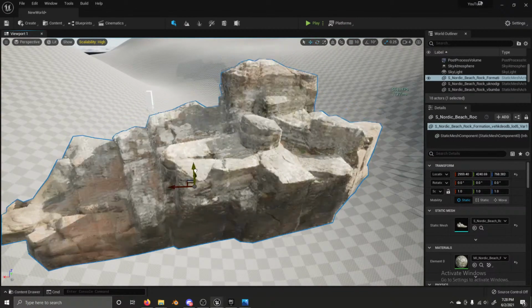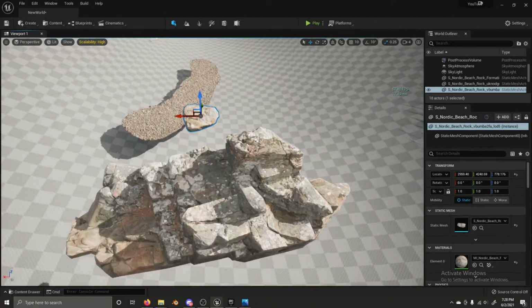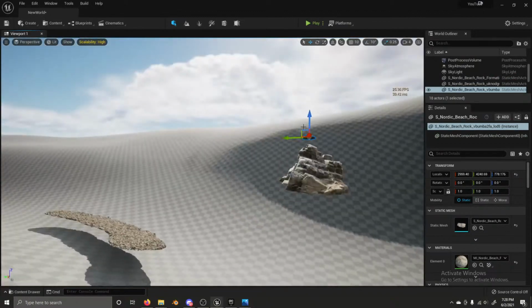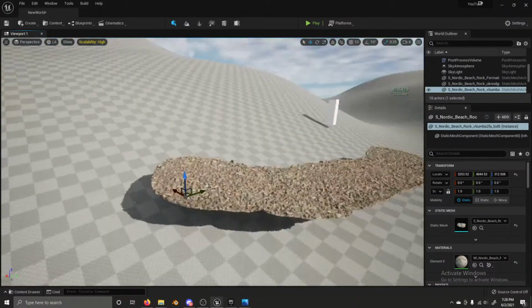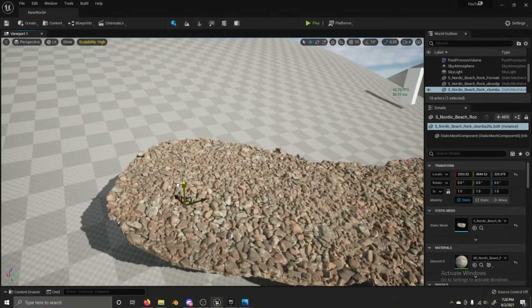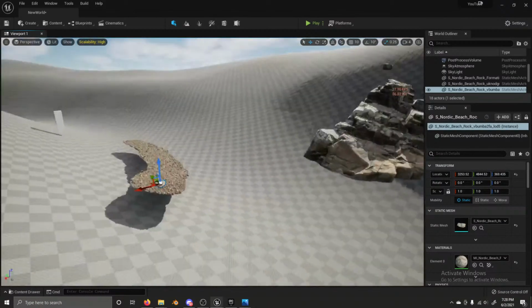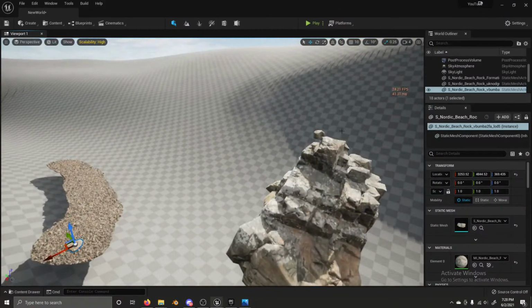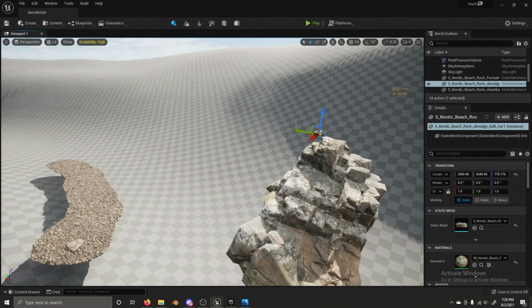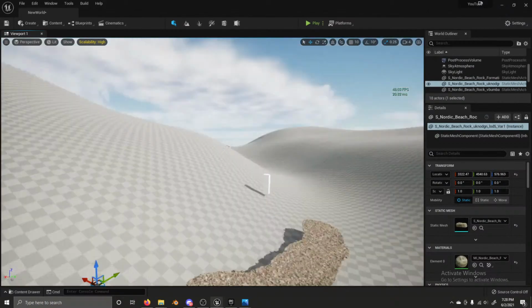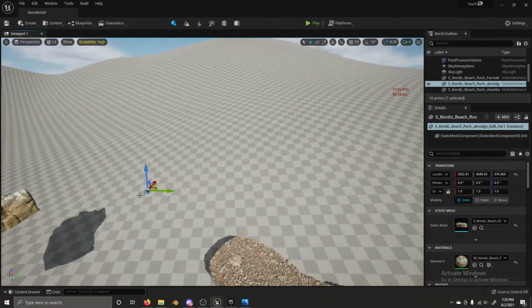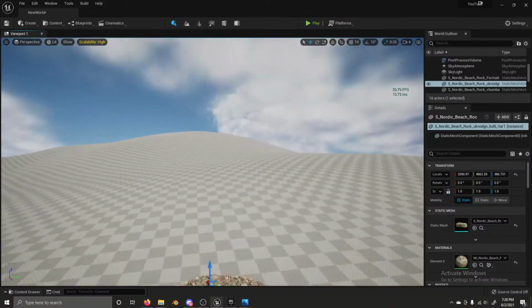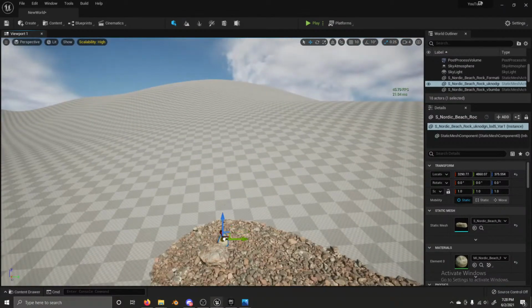This is a bit big, but something more like, yeah, that's definitely small. If I bring it down and compare it with this, pretty small, but I think it actually is pretty good. Oh, this rock is smaller. Okay, that's definitely smaller than I thought it would be, but good to have some variation.